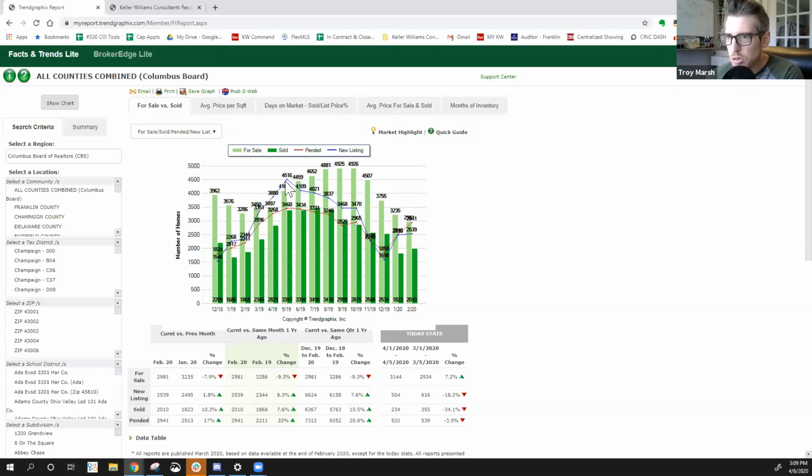What I would tell people is, actually the data tells you that May is one of the worst times to list your house from a competition perspective, because that's the month of the year that you get the most number of new listings. If you compare it to April, there were only 3,800 or 3,900 new listings. So there were 600 more new listings in May compared to April, but there were only 190 new pendings. So what you're seeing is that the supply and demand is going more into the buyer's favor.